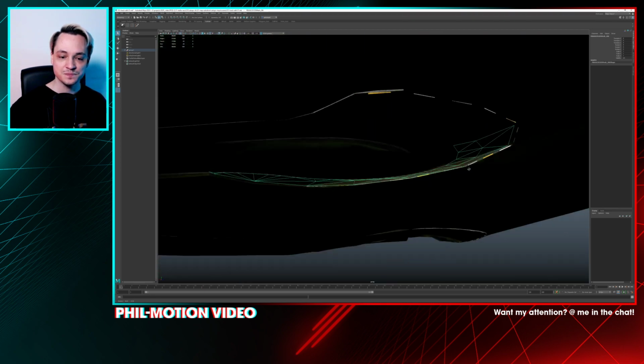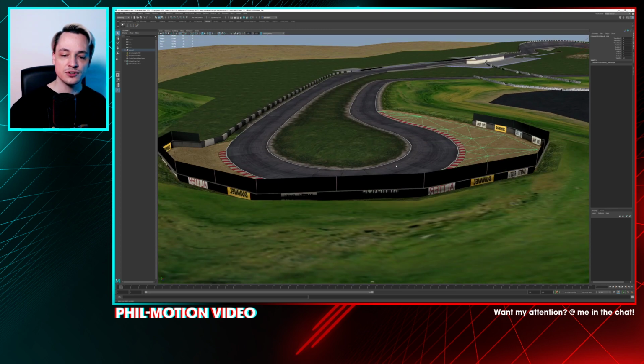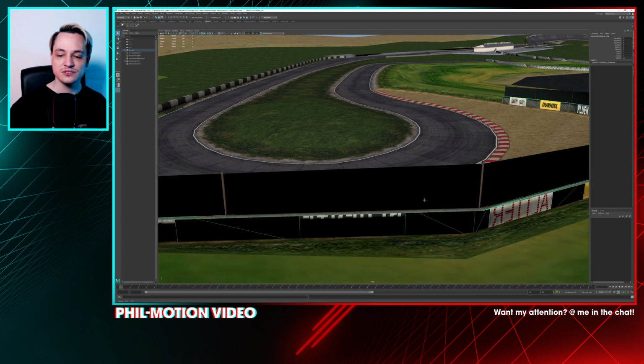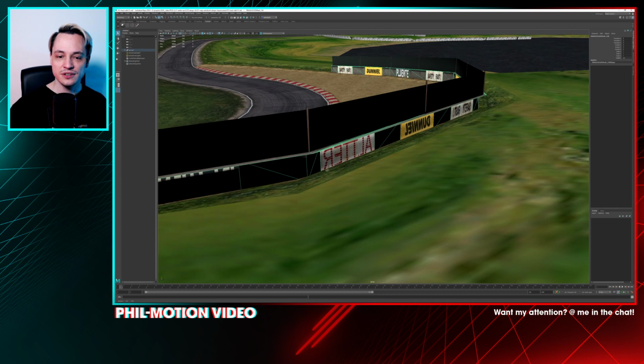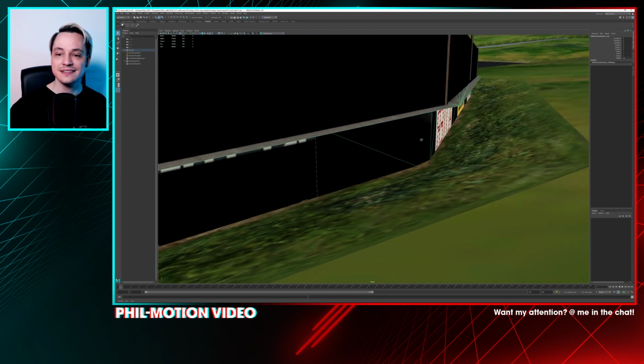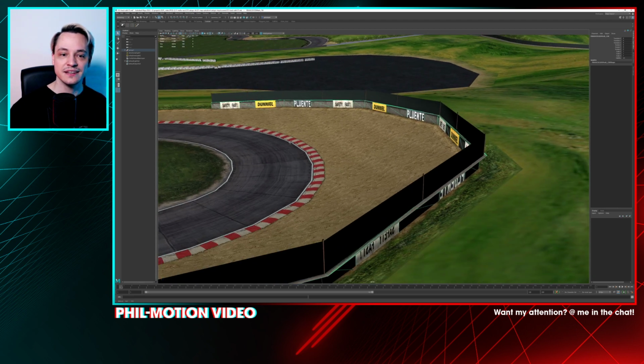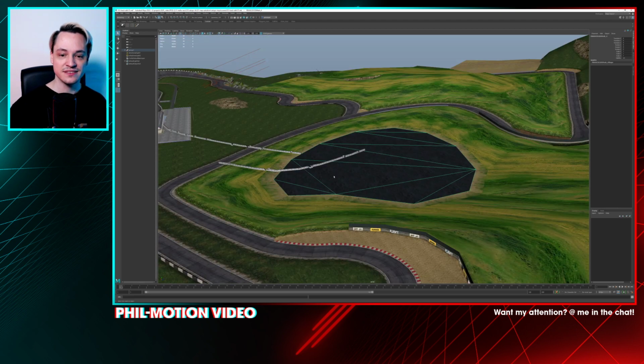And even here in this first curve, if I move around here, you can see there is something strange happening, because this little wall here also does not have a backside, because you don't see it there. And there's also one interesting thing here.